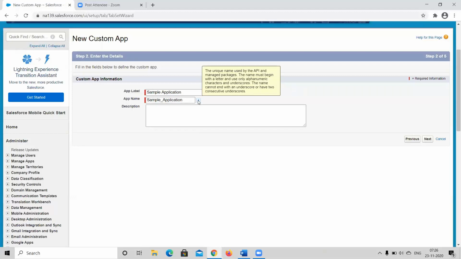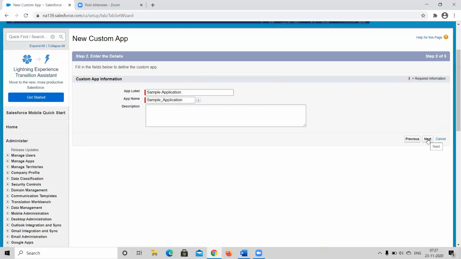Here, the unique name used by the API and managed packages. The name must begin with a letter and use only alphanumeric characters and underscore. So here you'll get all the information about this app name. This is the application name that we use in the packages and all these things. So this is not the exact name that we type, this is the name with underscore.